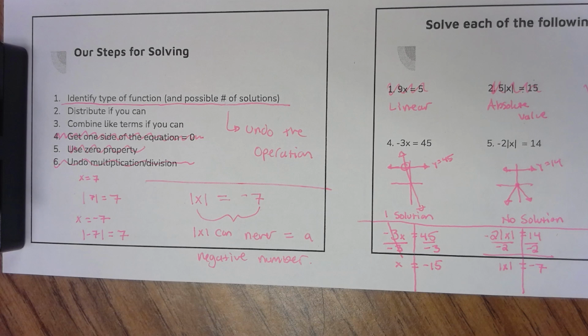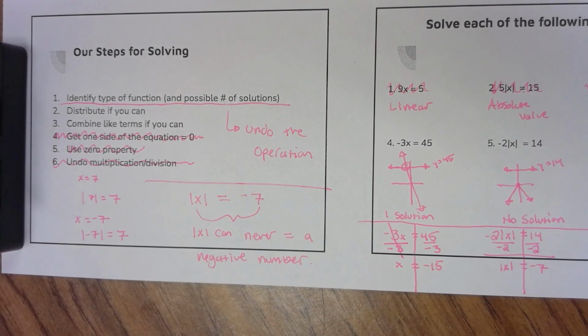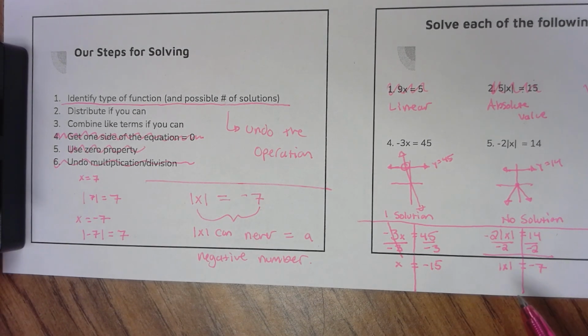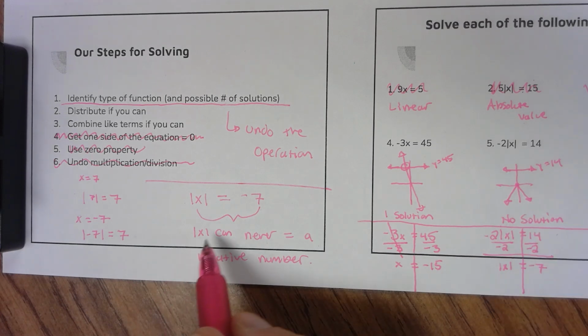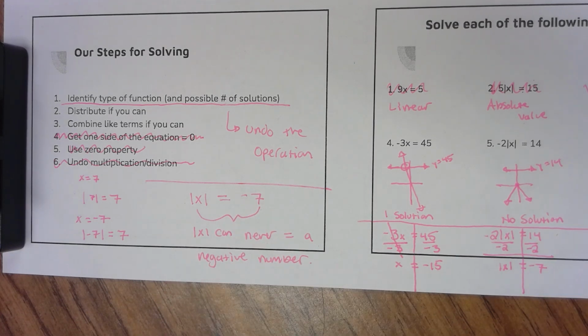And that's why the graph is so helpful, because we can see that. It's really easy when students see the absolute value of x equals negative 7. I get it all the time that students will say, oh, the answer is 7 and negative 7. There's nothing in the algebra that kind of yells at us saying that we've done something wrong. The graph helps, and then we have to know this fact, that absolute values cannot equal a negative.